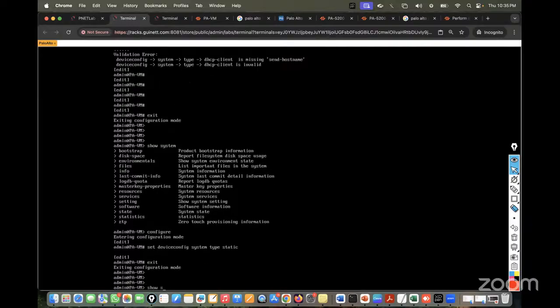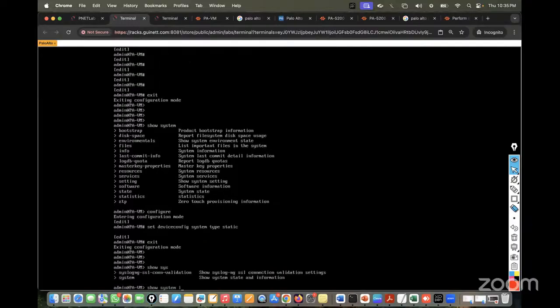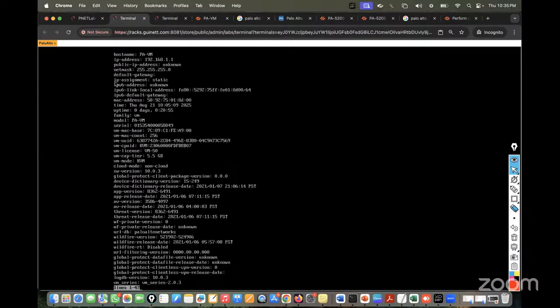If you go here, source system info, I will show later, definitely. If I restart, it is going to take a lot of time, so we have to wait. But now we have to assign the IP address and net mask, and the assignment type is static.